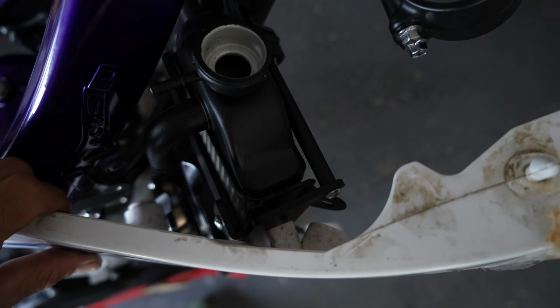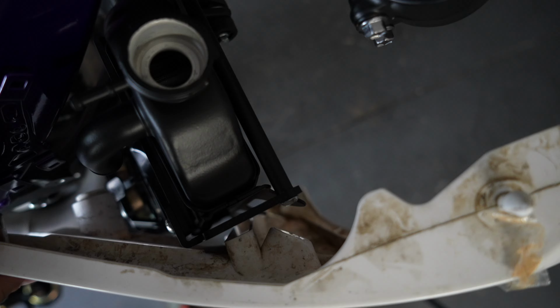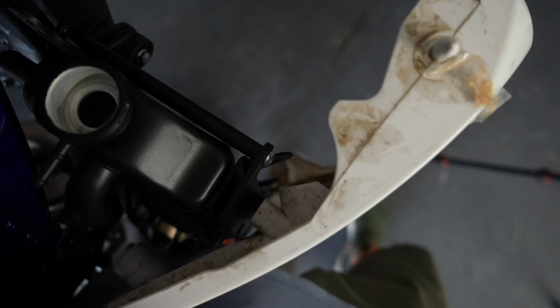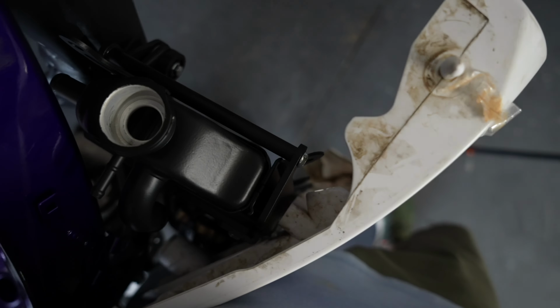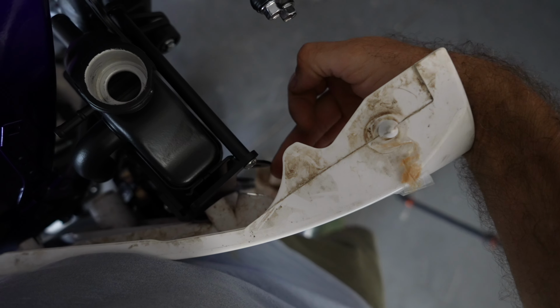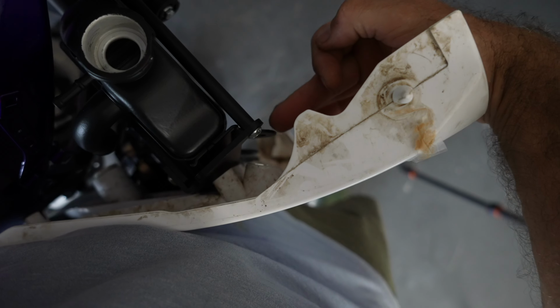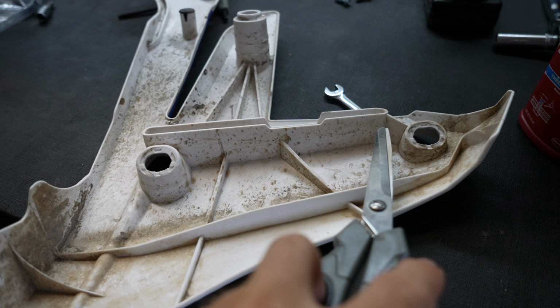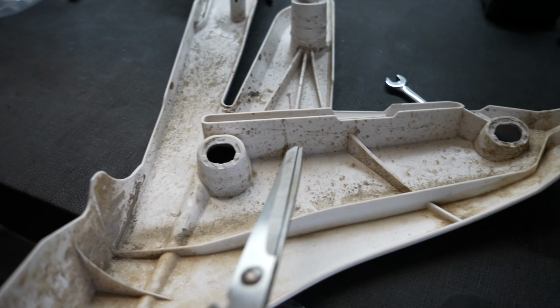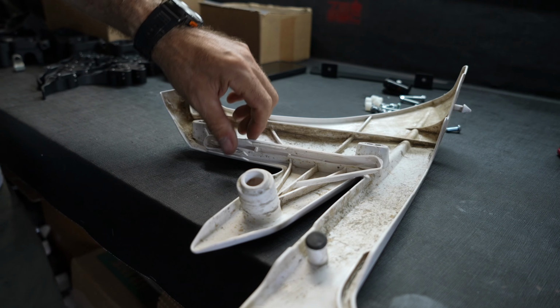So if you do this mod, the plastic needs to be modified apparently. I'm trying to show you. There is a gap over here, I can even fit my finger in here. The plastic's supposed to bolster here, but apparently it can't, so it needs to happen. I gotta cut this down in order to make it work. It's no big deal.